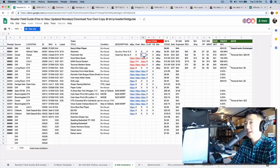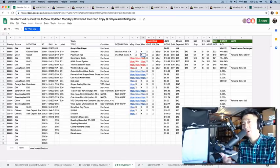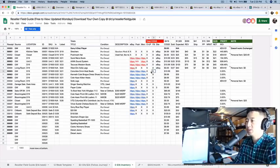And also, the hidden cost of eBay and Poshmark and Mercari is some of the items never sell. I don't think people talk about this online. They just have items that are listed for 10 years and never sell, and then wonder why they don't have any savings, and their debt pile is growing because you've kept the same buying pace, but your selling pace hasn't increased to match it. So it's important to recognize what you actually have in inventory. As these get older, because I'm listing these in chronological order, I can go back through here and start editing the old ones to find out why they are not selling, adjust them.